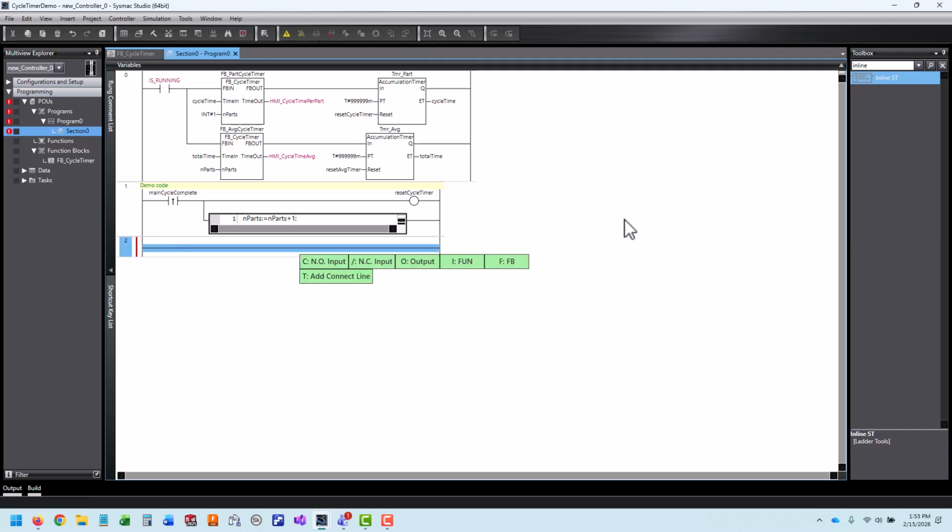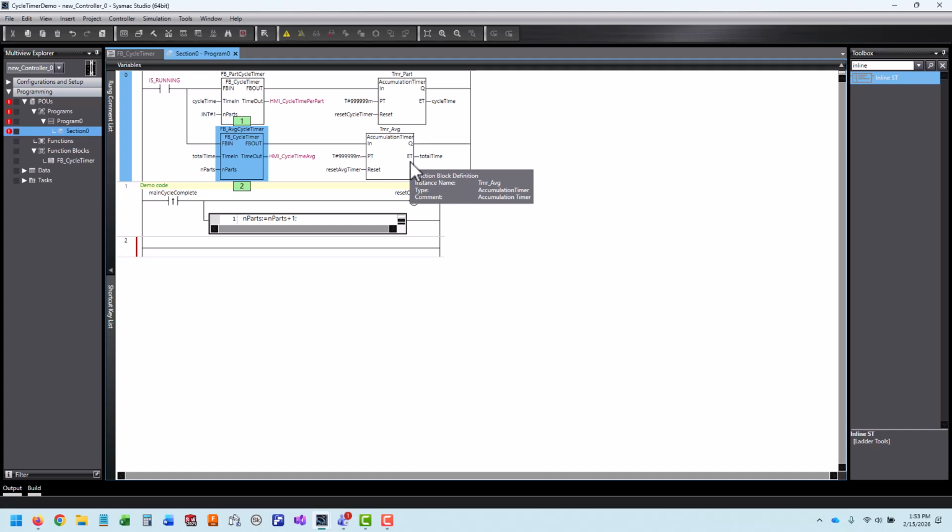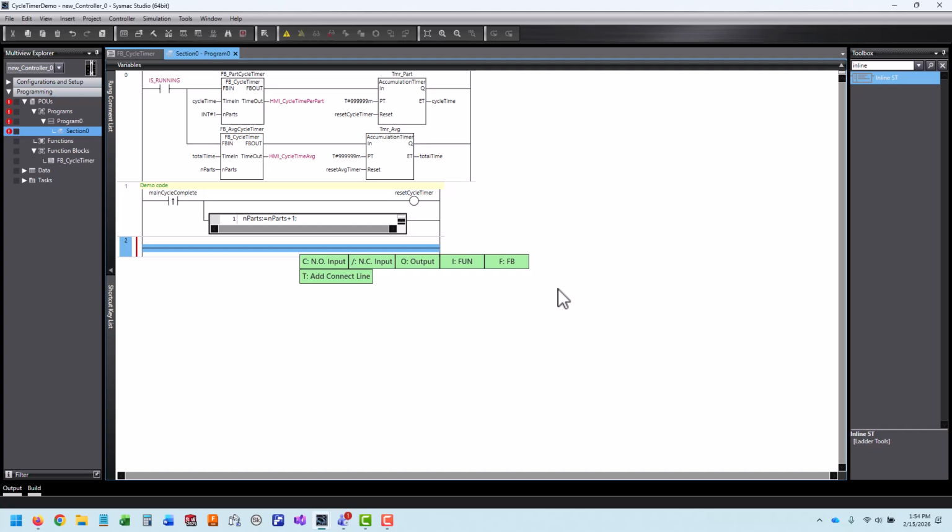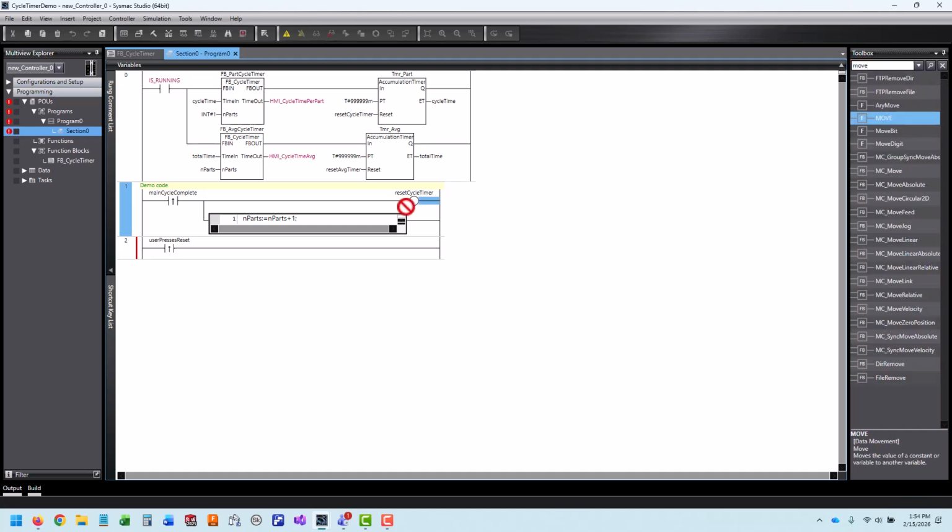Then we're going to have the average. Usually the way I do it, you can do it however you want, it's user resettable, or sometimes when they start a new cycle, maybe it's resettable. Regardless, we're going to make this user presses reset. So when the user presses reset, we will reset our part count.